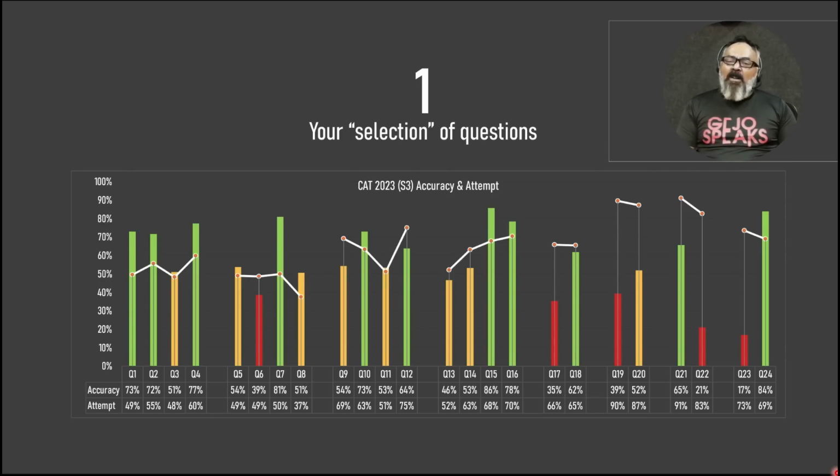Sir, RC1 is easy. No, RC1 is the easiest one. Because RC1 has 3 green. Look at the attempt of RC1 on an average. Look at the attempt of RC3 on an average, that white line. Look at the attempt of RC4 on average on a white line. RC1 and RC2 attempt is more or less the same.